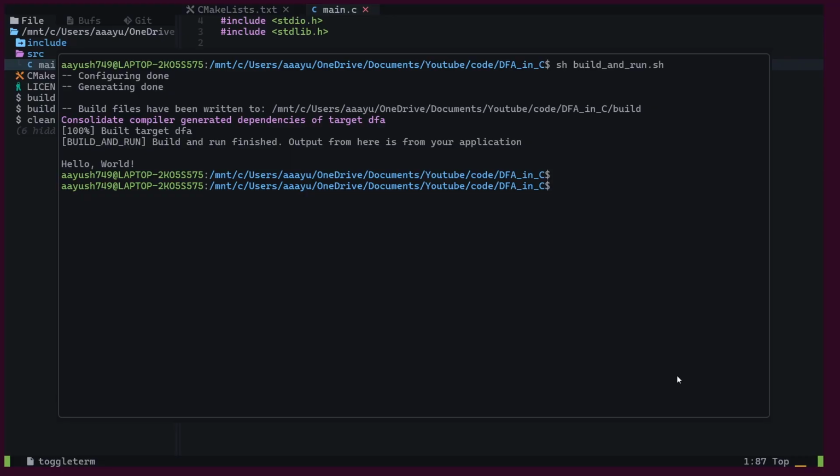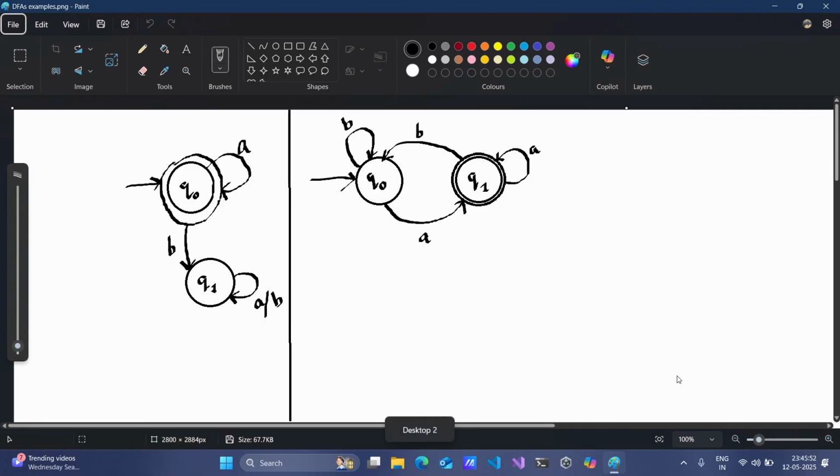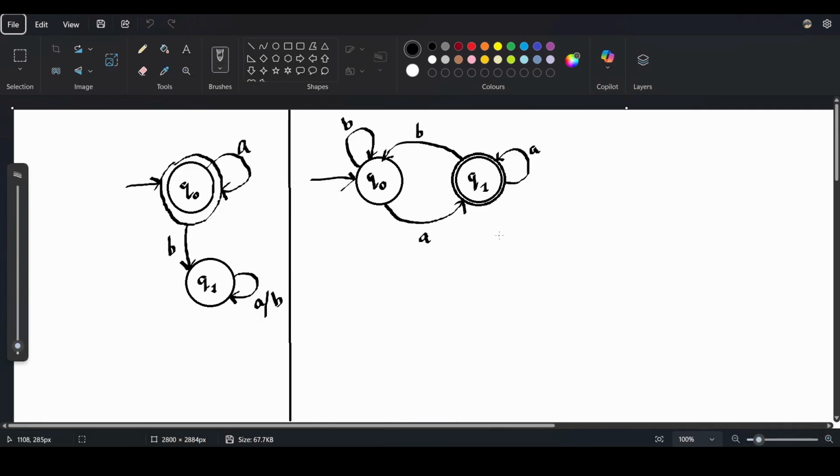So this is how we are going to be doing things mostly throughout this video. Well, before going to the actual implementation of DFAs, let me quickly just point out that if you have missed watching the video on what DFAs are and what they do, where they are used, and their applications and whatnot, I'll put a card up top, you can go to this video and basically see for yourself what DFA does. Let me quickly bring up my very reliable demonstration which I gave in that video.